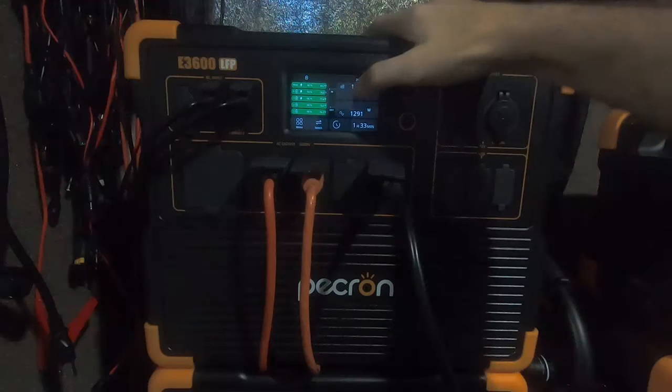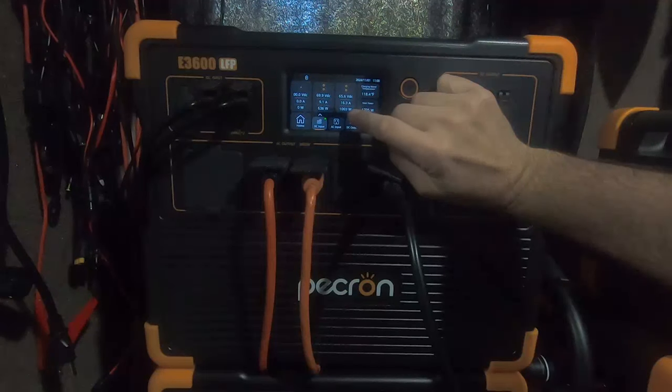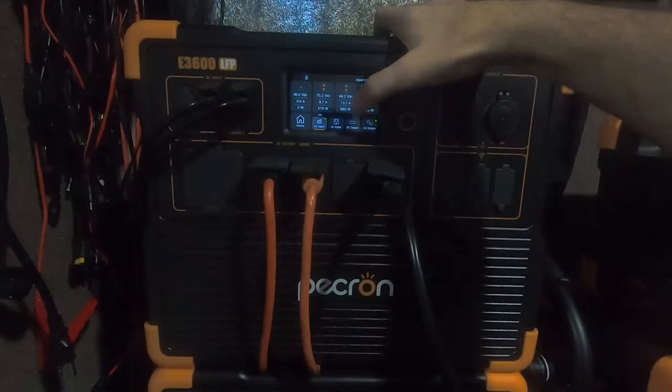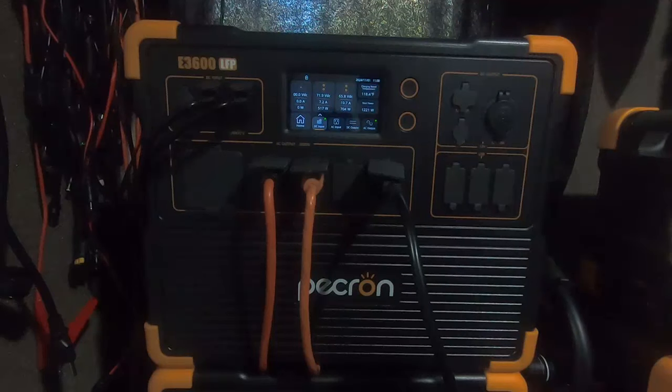Let's see if we can see the power coming in. So here we have 1083 watts. Of course, it just dropped. 1069 watts. Oh my gosh, look at this, 880. Holy crap. Okay, I'm going to look the other way, guys, just for a second, just to see if that goes back up. I'm looking the other way, Mr. Sun. And now it should go back up, right? Is it going up, guys? It is, isn't it?